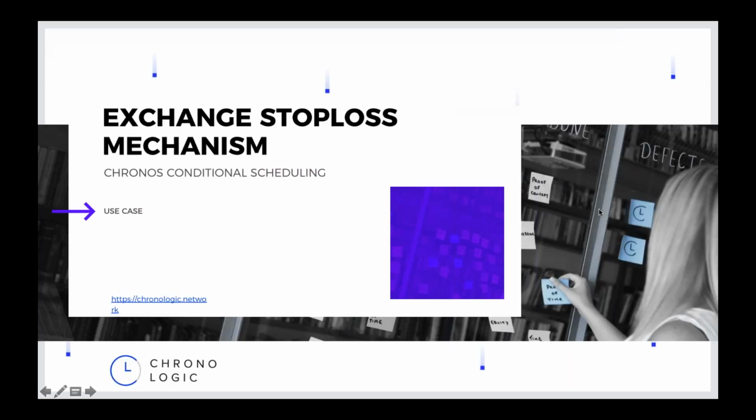Today we will be talking about something pretty exciting that happened on one of the hackathons recently where the ChronoLogic team participated in, and it is something called the stop loss mechanism, and it is a prime use case for our new Chronos platform, new Chronos Protocol, which has this option of conditional scheduling. So in this live stream, we will be going through the use case of this conditional scheduling, and we will demo basically what has been done on one of the hackathons at Melonport that happened in Zug, Switzerland. So let's get right into it.